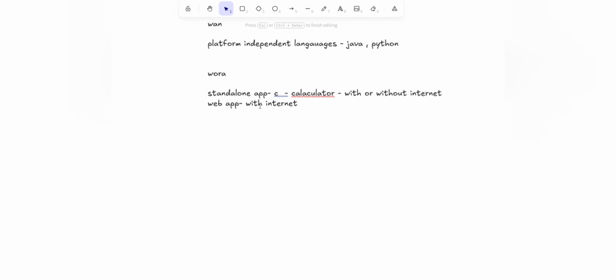Now, in this era, we build all the web applications only. We have internet, so with the help of the internet we are developing all the web applications, using platform independent languages like Java and Python. We have these popular languages. So this is about standalone and web applications. I told you about the evolution of programming languages, what is a standalone application, what is a web application, what are platform dependent languages, and what are platform independent languages.